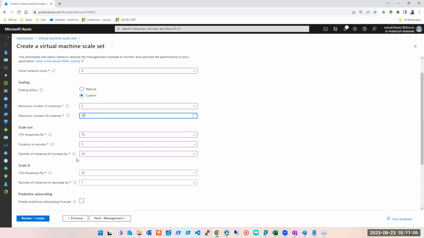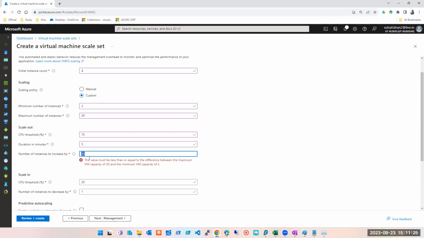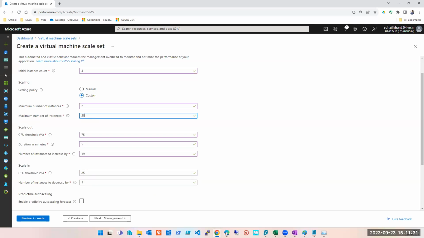So if I tell them, okay, my maximum can be 20, and here I'm saying कि जैसे ही CPU 75 जाता है, आप 10 machines नए बना लो. I'm giving these instructions to my virtual machine scale set. This is going to happen automatically, guys. So it is possible to have 10, 15, or 20 also, as far as it is not conflicting with my maximum capacity. And provided you have that much CPU availability, that much quota available in your subscription. Is it clear to everyone?